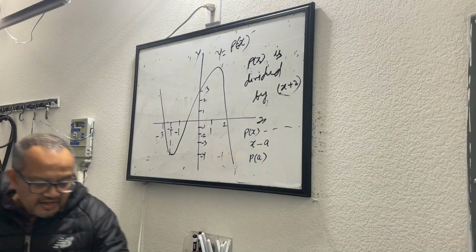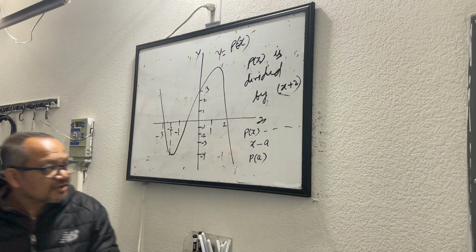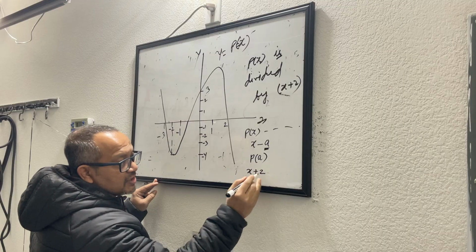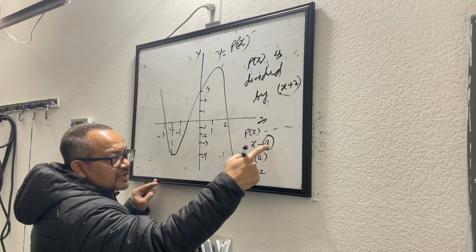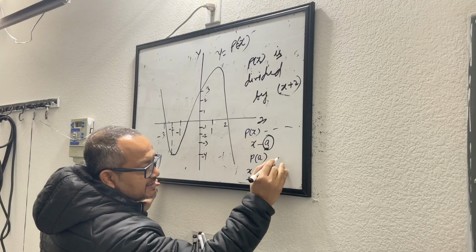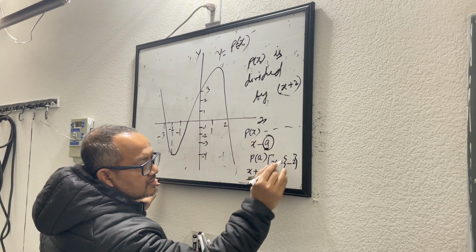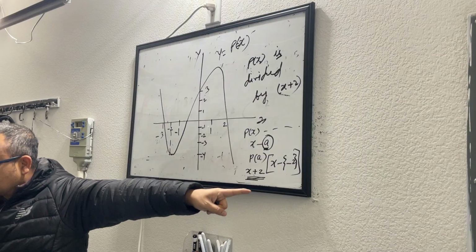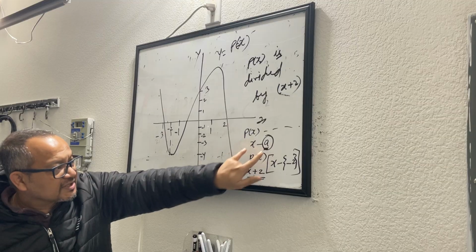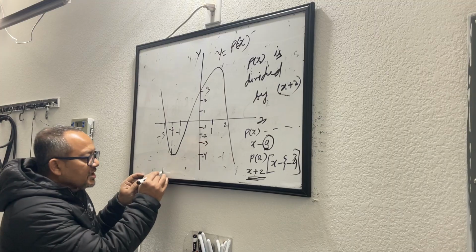Here this guy says, what will be the remainder when p of x is divided by x plus 2? So it's not divided by x minus a, it's divided by x plus 2. Our a is a number that is getting subtracted from x and it's asking about x plus 2. That means I am subtracting minus 2 from x, correct? And whenever I divide a polynomial by x minus a, here my a is minus 2, my remainder is equal to p of a.